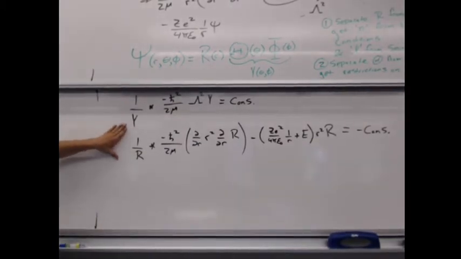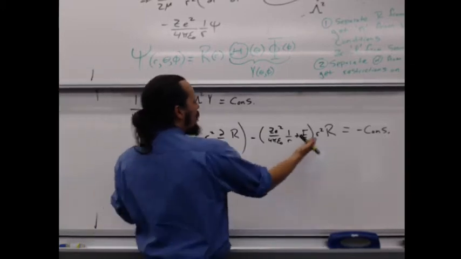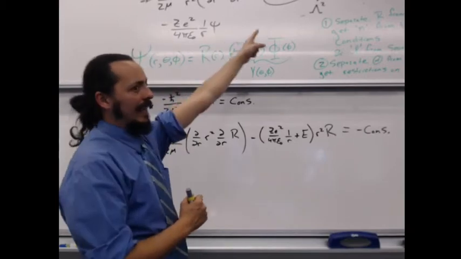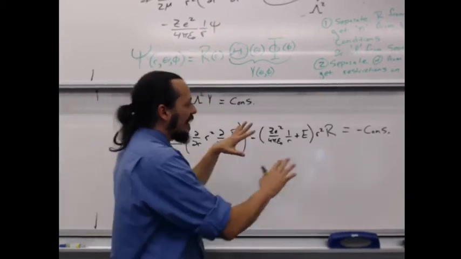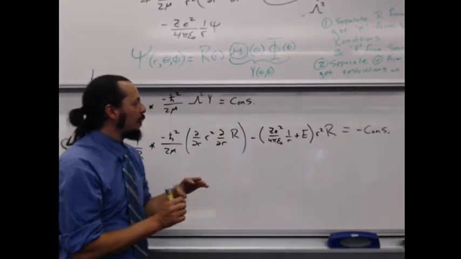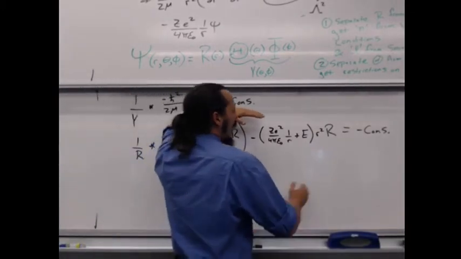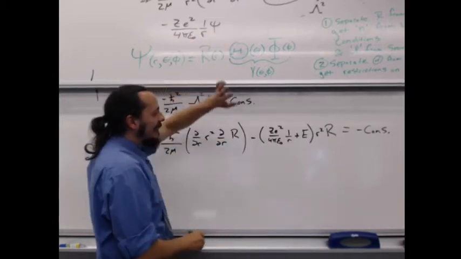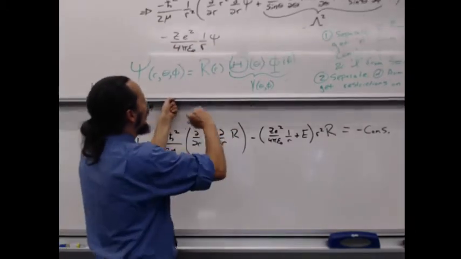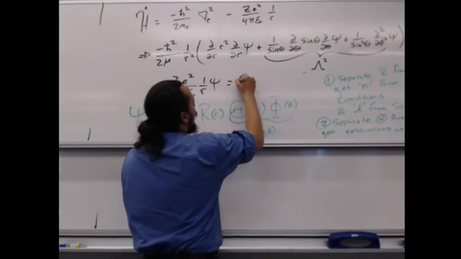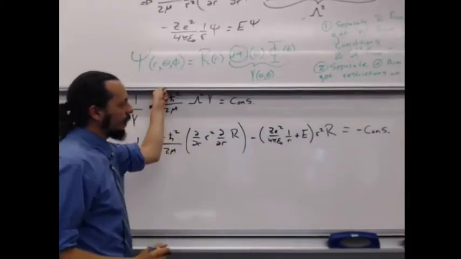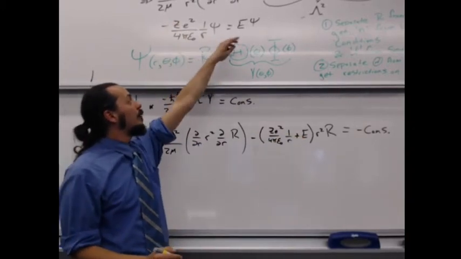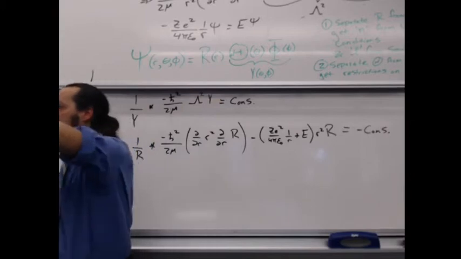If I take these two equations and I add them back together, the constant's going to cancel out, and I'll get this equation again at the top. That's the special thing about the separation of variables: I essentially say I'm going to have two constants, and if I add everything back together, the constants will cancel, and I'll get my original equation back out. And I forgot this has to be equal to E psi. That's where the E comes from: the Hamiltonian operating on a wave function returns the energy times the wave function.